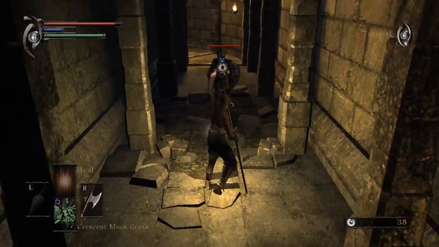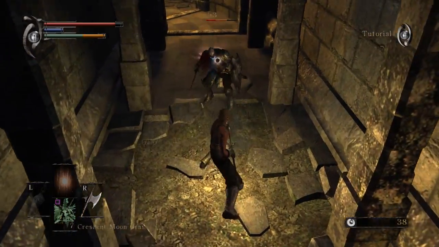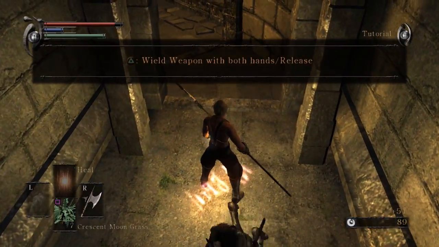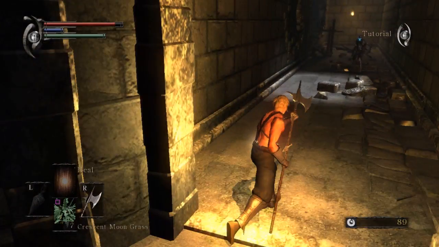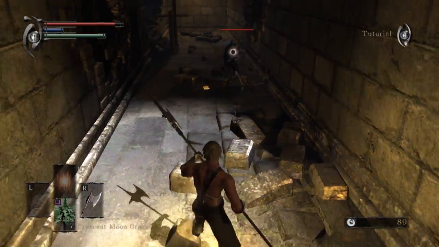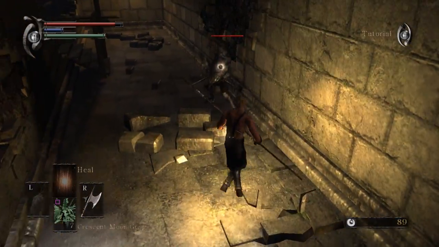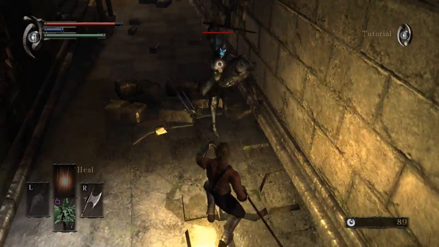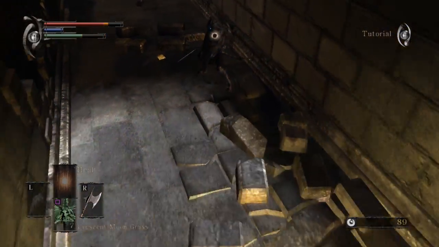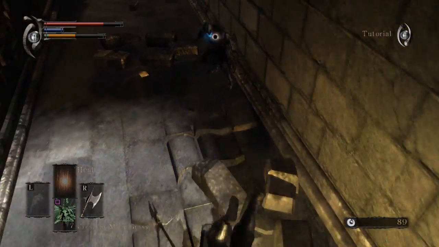Okay, now we can tell this guy's pretty tough, right? He's got blue eyes, he's got big armor, and he's dead. I did actually start off with full armor, and I had to take it all off because I was rolling really slowly, so I think I'm just wearing the pants and gloves. Just because I wanted to be able to fast roll, and my weapon was really heavy. I started with a shield as well, I got rid of that. I wanted to two-hand. Didn't need a shield.